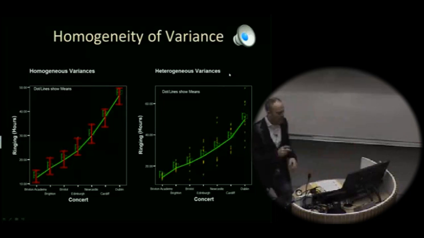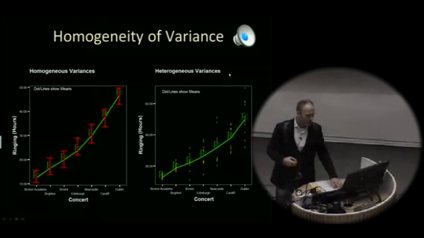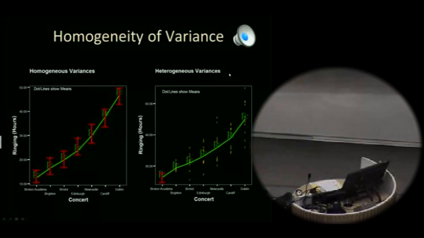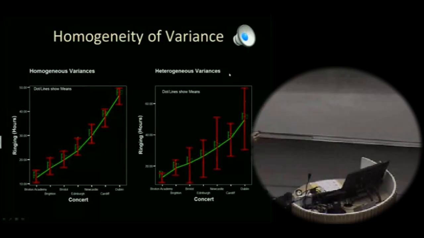And you can see in this first group of people, these bars are pretty equally long. So the variability is quite similar at the different concerts. So this is an example of homogeneity of variance, the spread of scores at the different points on the tour, if you like. So as we go through the tour, the variability in scores is remaining relatively constant. When the assumption's broken, that's known as heterogeneity. And we can see this scenario over here. So we start off with a relatively compact group of scores, but as the tour goes on, the scores start getting more and more spread out, more and more variable.